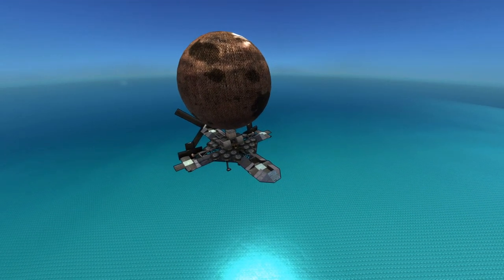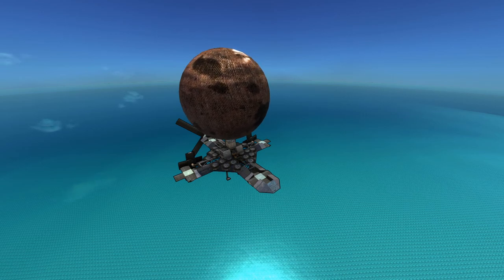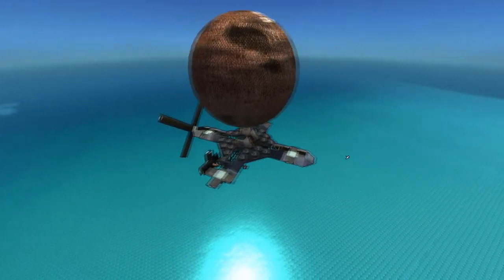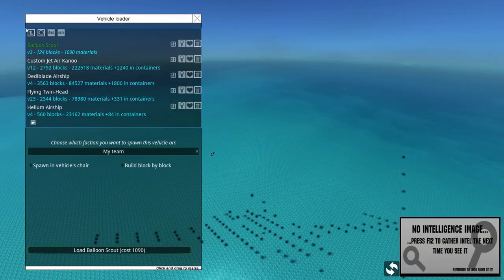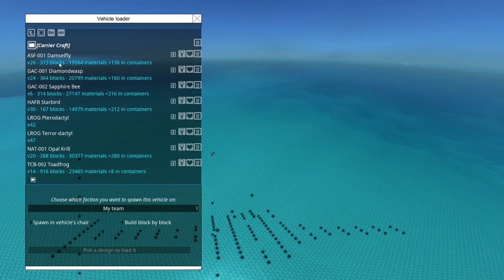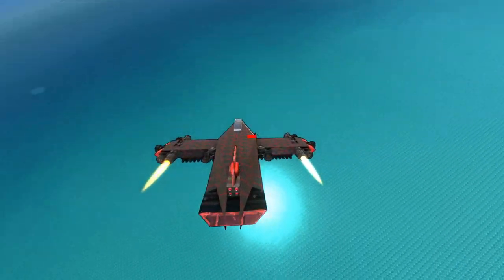So, airships. My definition, which you don't have to use if you don't want to, is basically a flying thing that requires upward thrust rather than wings or pitch control in order to control its altitude. A plane is something that uses wings or pitch control to control its altitude. I'll spawn in a plane just to give you an idea of what that means. So here is our friend the damselfly.